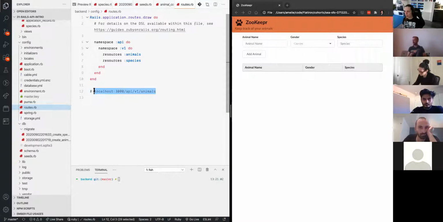Why do you think that we care about adding this extra namespace here? It really just adds more to what we have to think about later on, right? Why might this be useful? Just to take a guess at it, API differentiates it from the rest of what you might be using your domain for. So if you ever needed to use domain/animals to actually display something to a user, you still have it available as a route.